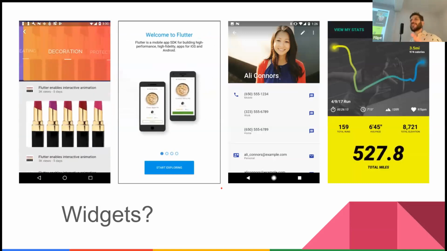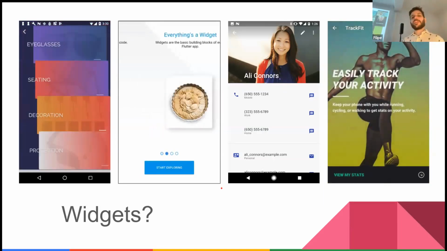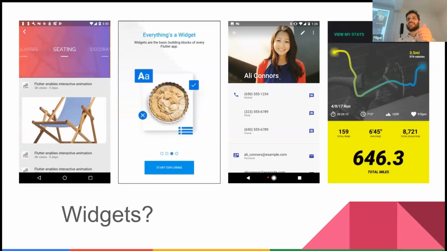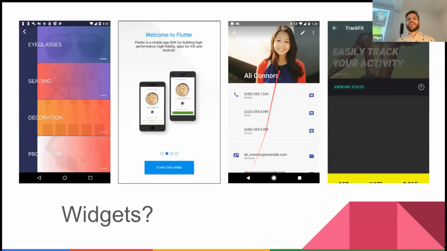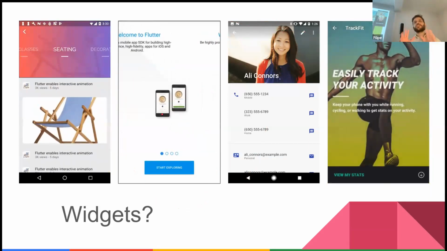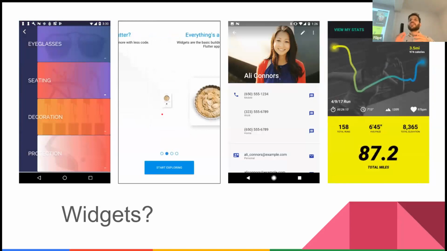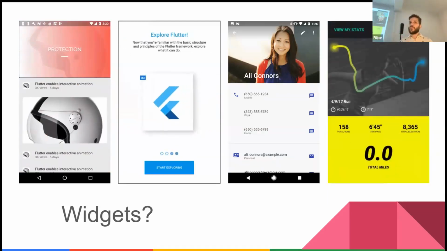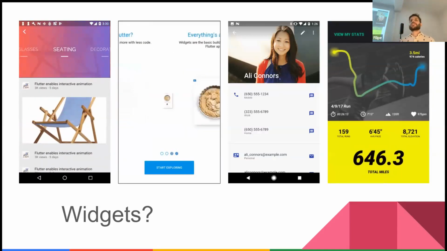I've been giving some hints, but the only thing that is not a widget is this Android button bar, the buttons for Android. This toolbar on top, and everything else you see on the screen is a widget. And it's a widget, and it's something that is drawn directly by Flutter onto the screen. So what does this mean?